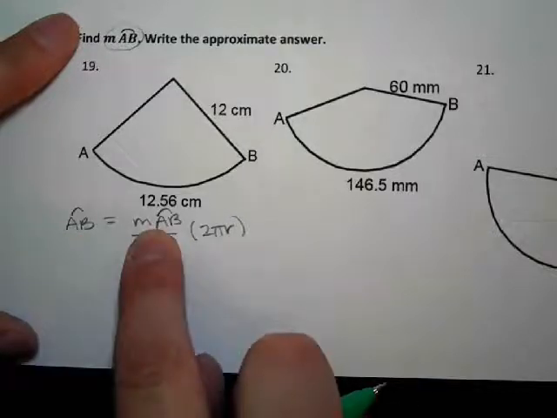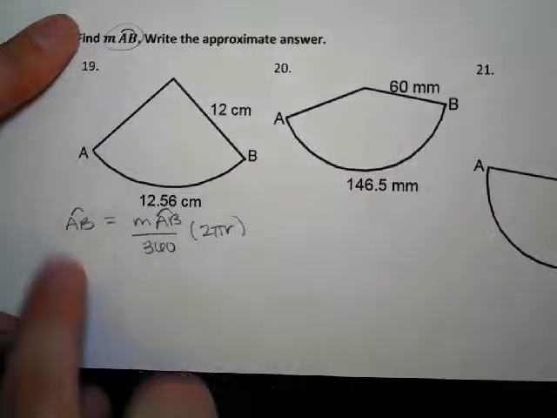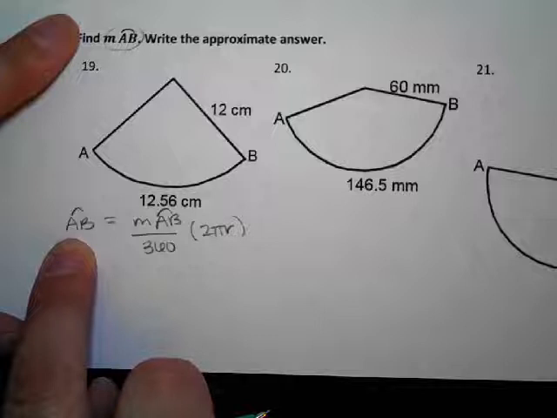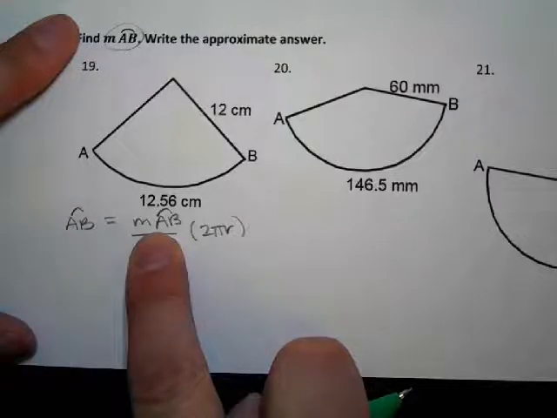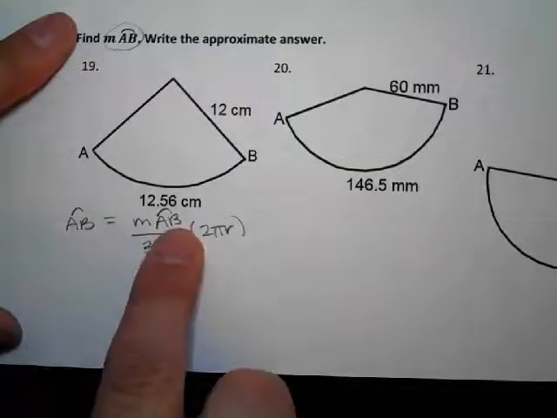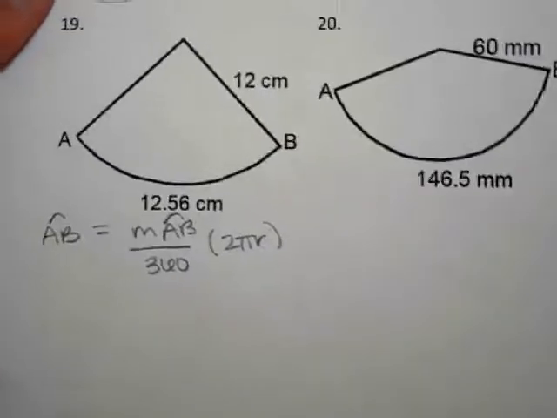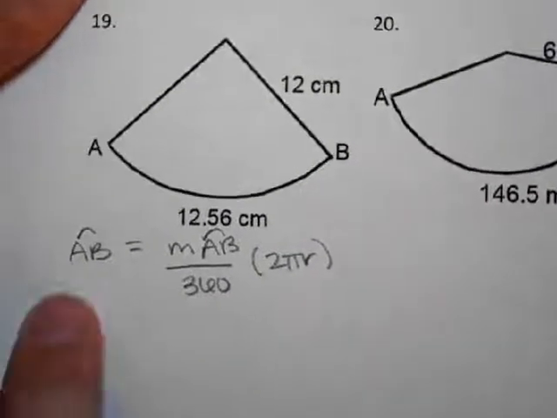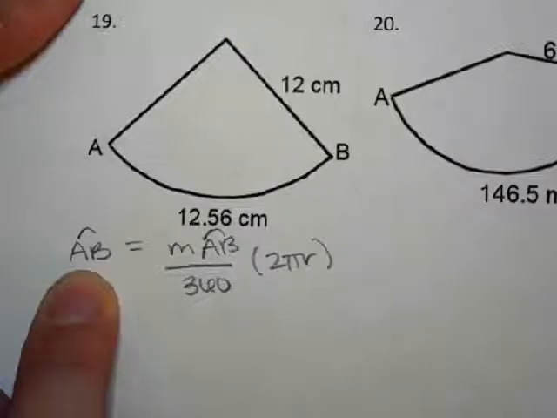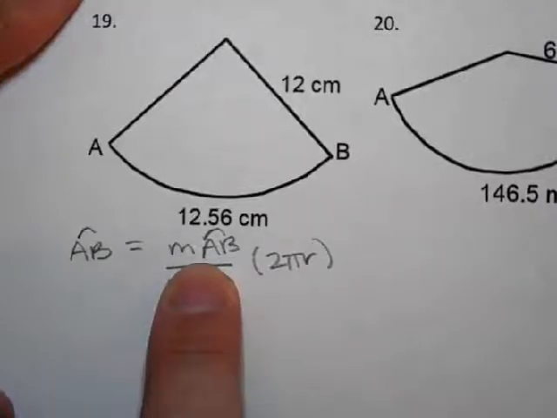The measure of the arc is a degree measure. The length of the arc is not. Do you see the difference in how those are written? The measure of the arc is a degree measure, and it's got an M in front of it. The length of the arc does not. That's written as just a length, as in like a length of string or something like that. That's written in centimeters. The measure of an arc is written in degrees. That's the difference, okay? And my 360 should have a little bubble, 360 degrees.